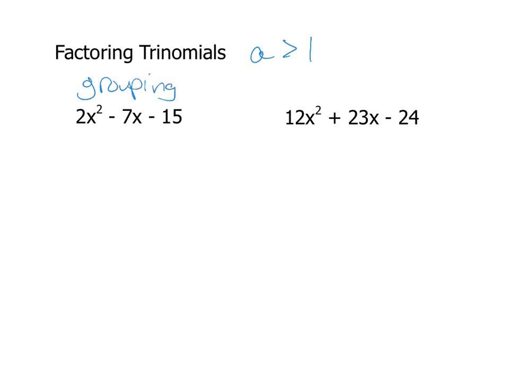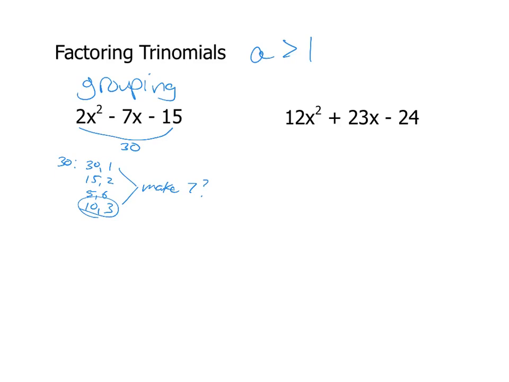And the way you want to approach that was you wanted to multiply 2 times 15 together, and you get 30. So now I'm going to find my factors of 30. How about 30 and 1? How about 15 and 2? How about 5 and 6? How about 10 and 3? And which of these can you combine to make a 7? Well, if you said 10 and 3, you were correct.